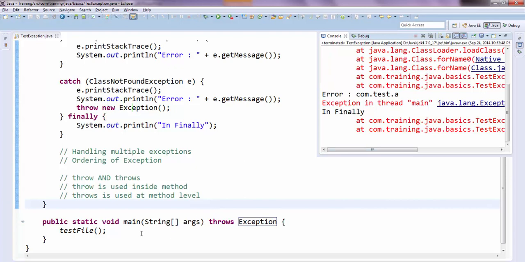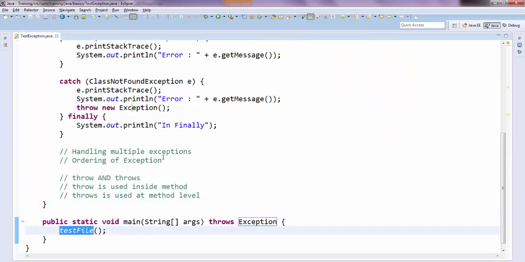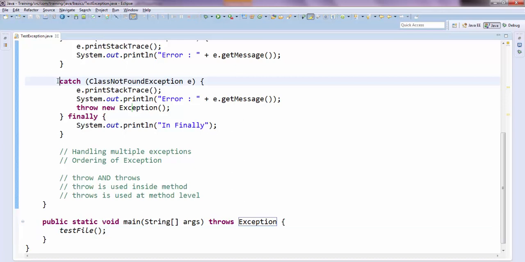What is the exception? While calling this method, there was an exception, that is ClassNotFound. It came to catch here and again threw one exception. So that's the reason the caller is going to handle it. So this is the way one method communicates to another method when some method fails.